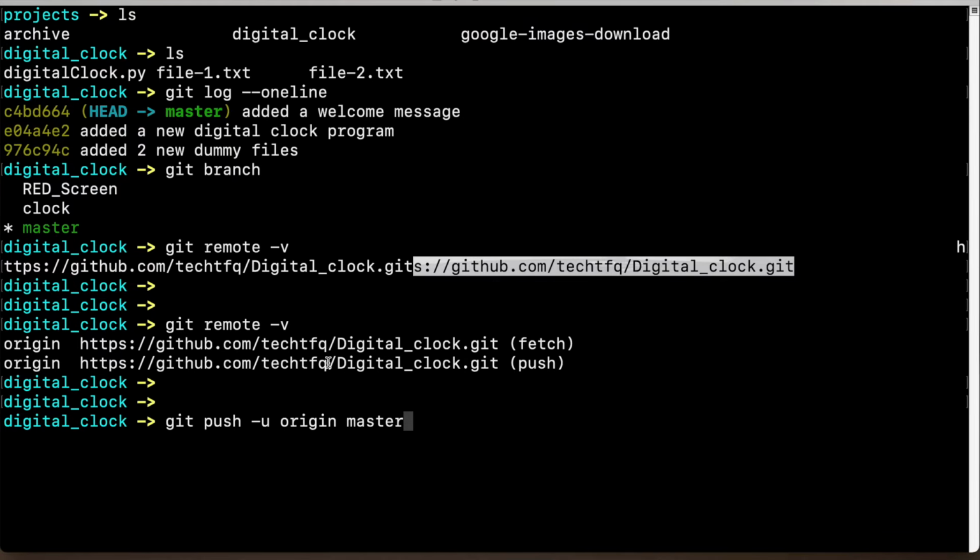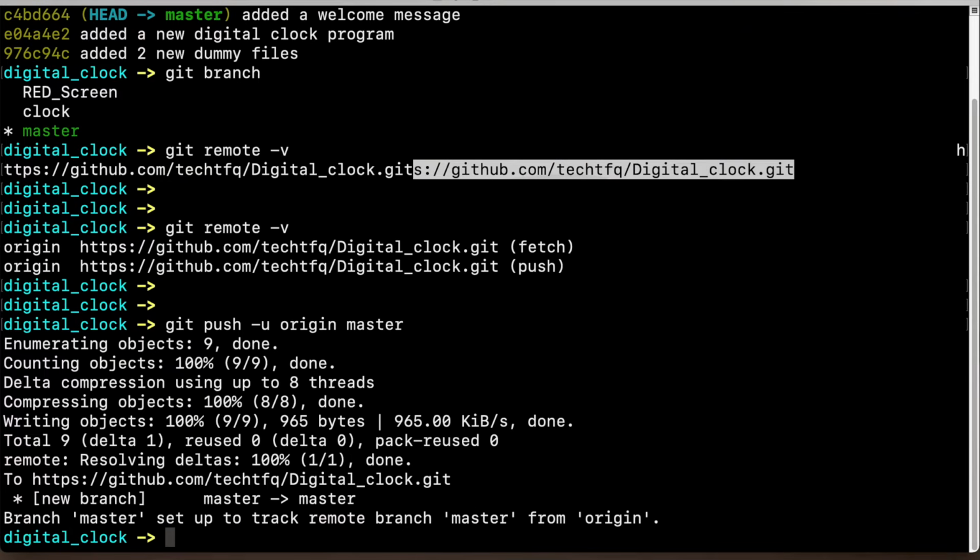What this command is doing is telling Git to push all the changes from the master branch into this origin, which is my remote repository. And this -u stands for upstream. What happens is that for this branch, it will save this command. So the next time I have to do a push, I don't have to use the whole command. I can just say git push, and automatically when we are on this branch, it will push master into this origin. Now if I press enter, you can see that it's successful.